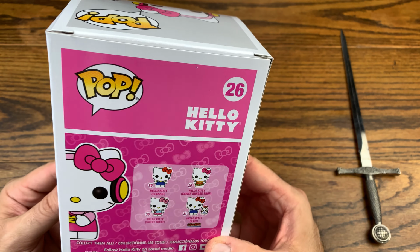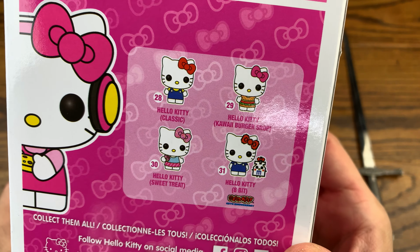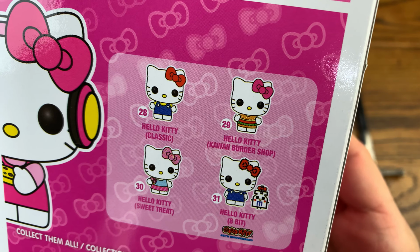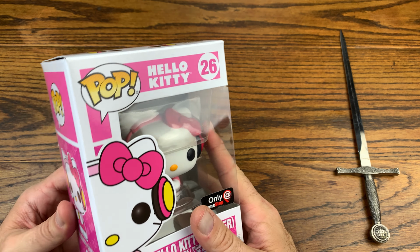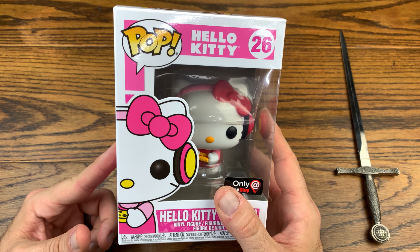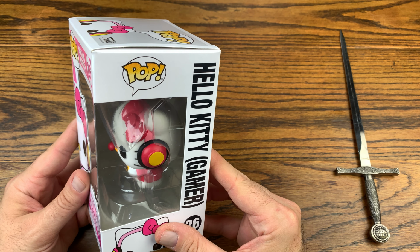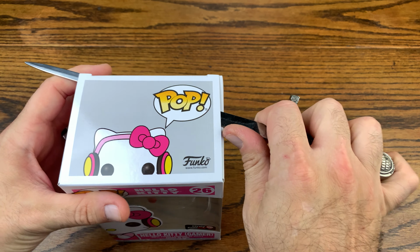Now this is part of the new 45th anniversary wave that they did of these Hello Kitty, the Sanrio little toy right here. We got the Sweet Treat Burger Shop Classic 45th anniversary 8-bit. They also released the NYCC exclusive Lady Liberty, and then there was this one, the gamer one, and then the four of those, and that's the set right there. So this rounds it out for me, and it'll be nice to have this set ready for the holiday season.